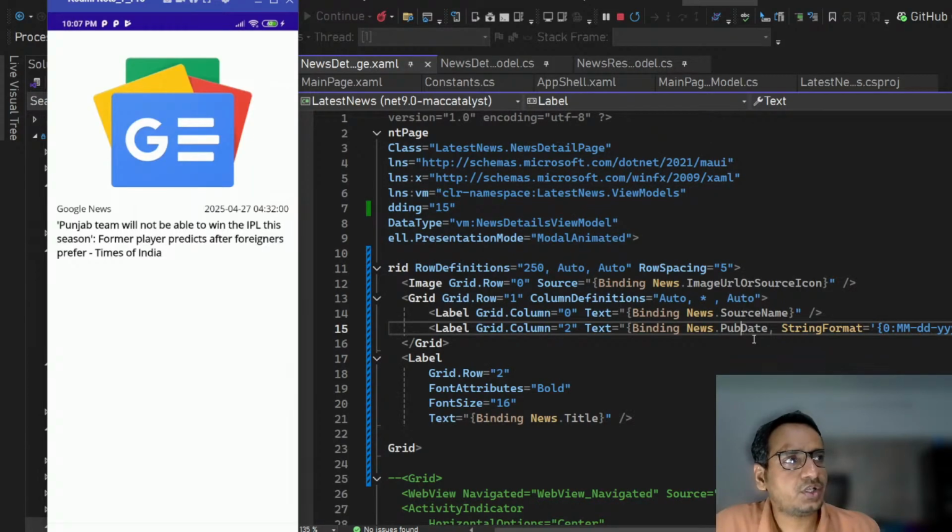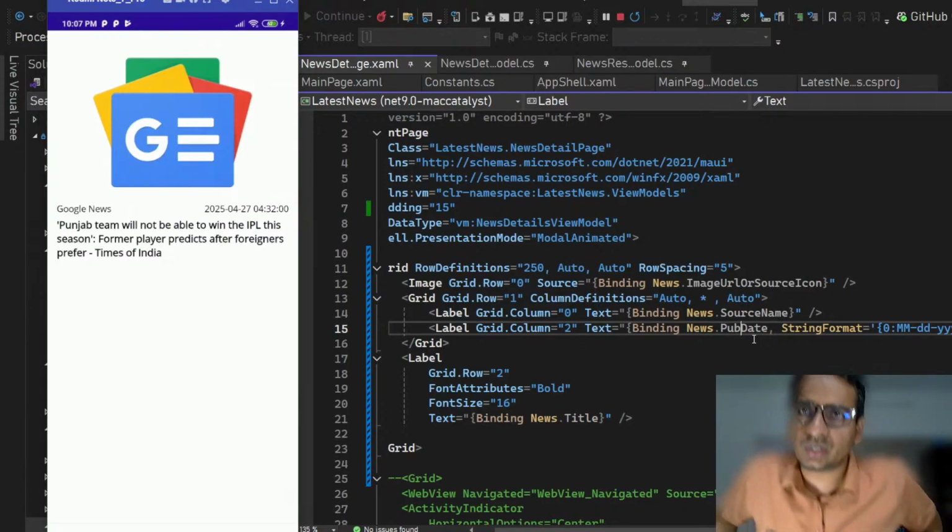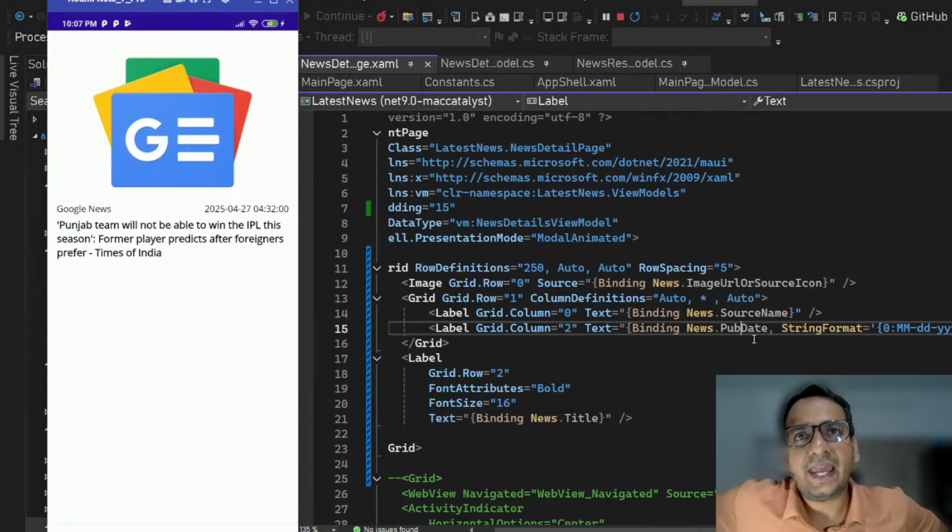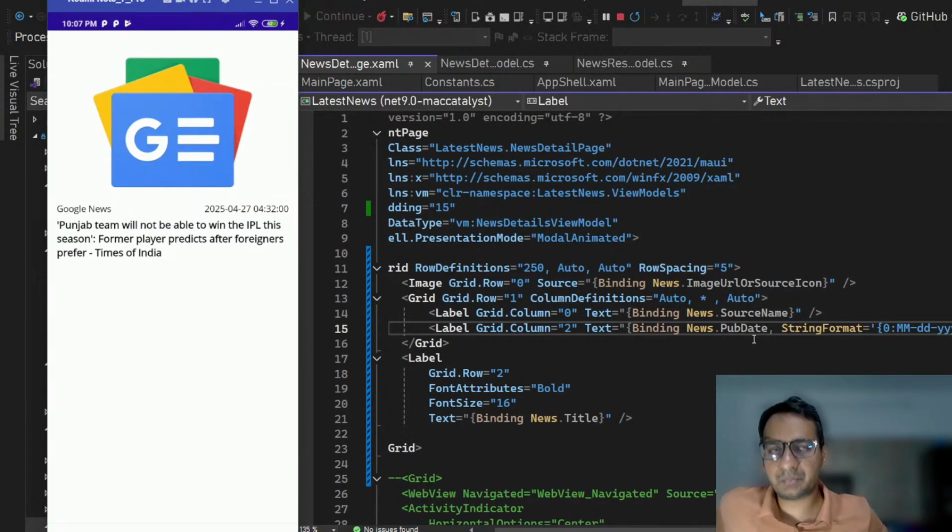Bro, can you make a video on how to make an installer for .NET MAUI with SQLite DB? So when I put it on our web, it can be installed by other users. Oh, so you mean for Windows? Because you can do that for Windows and you can do that for Android. You can make an APK file, and for Windows also you can do that. Yeah, I can try. I can show you how you can do that.